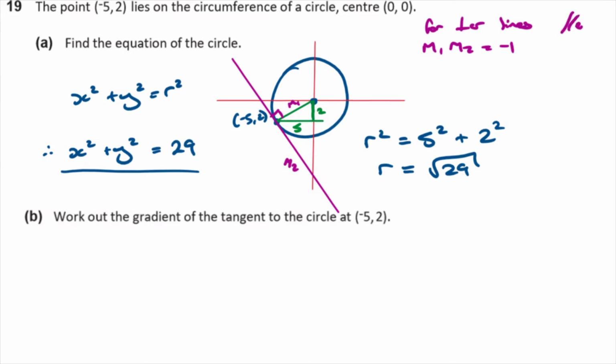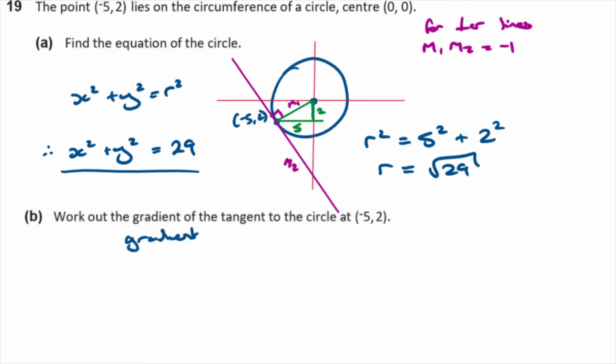Remember I said this was a shortcut for writing parallel. You can also write perpendicular like that, as a kind of right angle with an R written on the end. So for perpendicular lines, m1 times m2 is minus 1. So if I can find the gradient of my radius, then I can use that to find the gradient of the tangent, can't I? So let's do that first then.